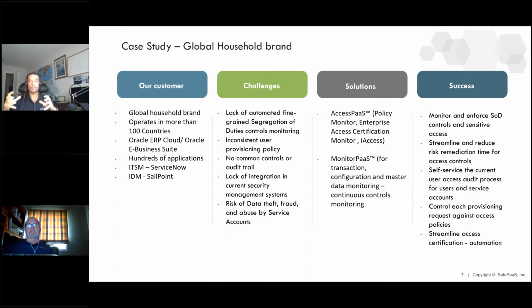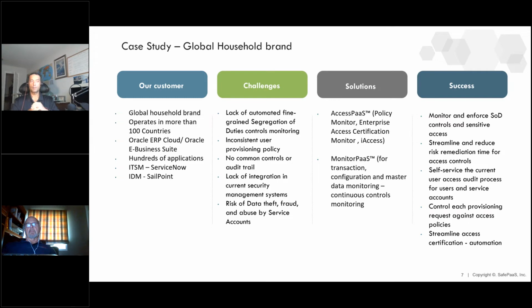So we did an extensive proof of concept around this area, and it ended up that they really liked the capabilities that Bob will show you in a minute about certification. So they're using the full platform of Access Pass as well as Monitor Pass, which is something we're not touching on in today's session, but there's plenty of material on our website if you want to read about it. So in terms of access certifications, what they're doing today is using Safepass for segregation of duties, for doing remediation, using that automated process I described as one of the key requirements. And they're doing it in a self-service kind of a way.